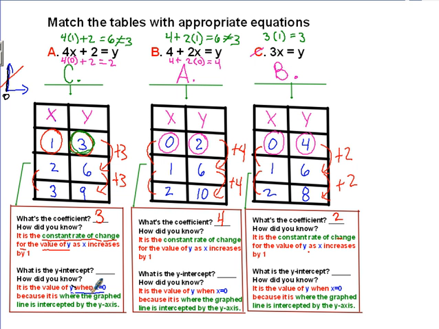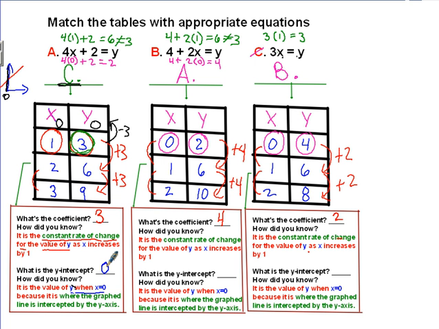In this first table, they have not recorded if x was 0, so I'm just going to add it up here. To figure out what y would be, I'll just follow my pattern backwards. I can see that it's increasing by 3. So if I go backwards, I would just want to decrease by 3. And 3 minus 3 would be 0. I could have also plugged it into my equation C and gone 3 times 0 is 0.